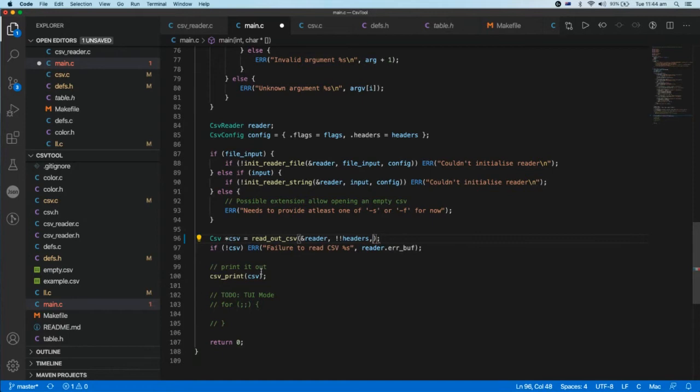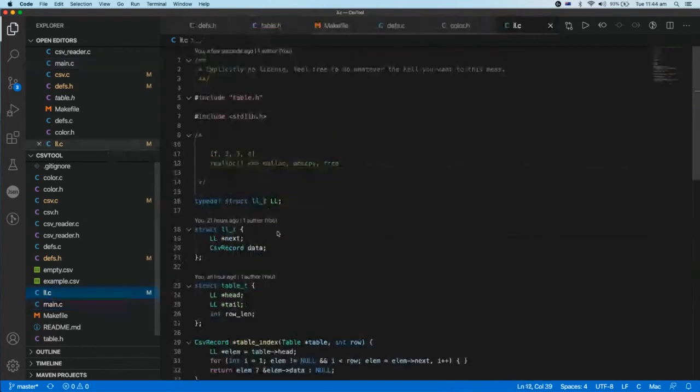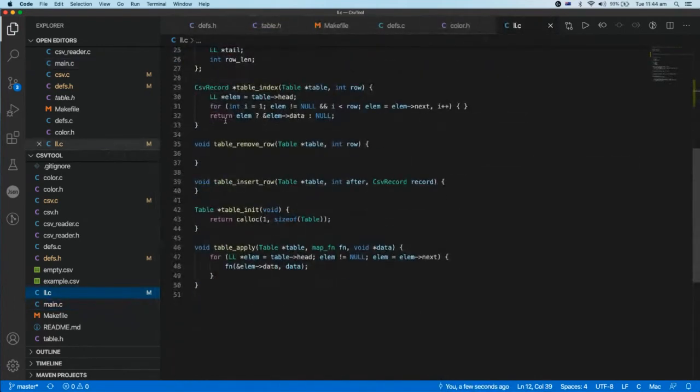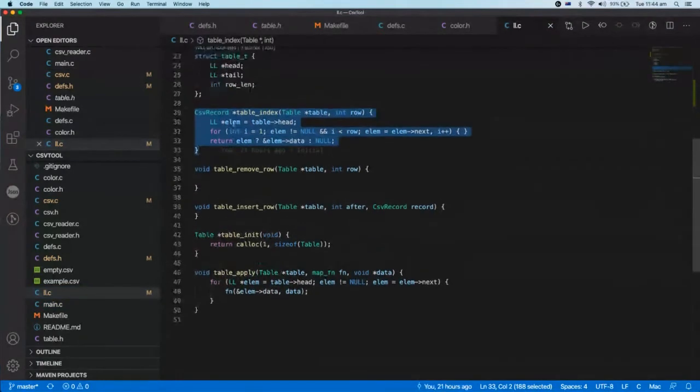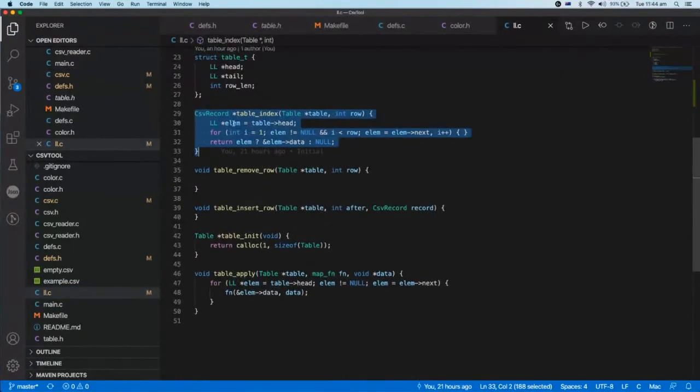And the reason you return sometimes a malloc and sometimes don't return a malloc is completely dependent on how you're expecting people to use it. So with this linked list here, right, when you want to grab a table index, you want to be able to edit that table index in the original place that that element was allocated, right? You don't want to edit a new version of that. So in that case, we want to return a pointer to it so that you edit the original record of it. So if you go and change what this record's value is, it changes it for the entire table, right? It doesn't just change it for your version of that record.